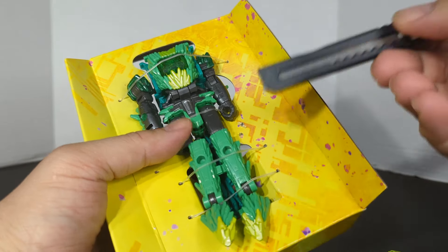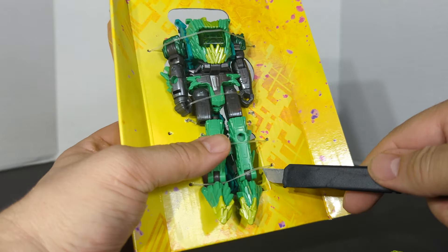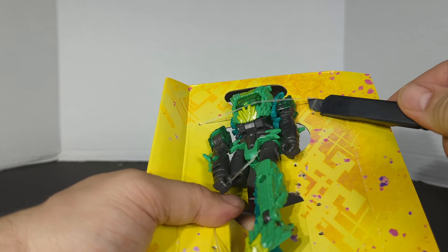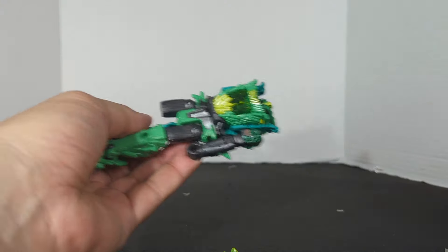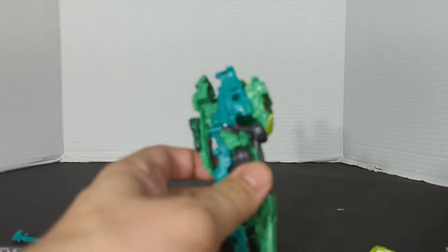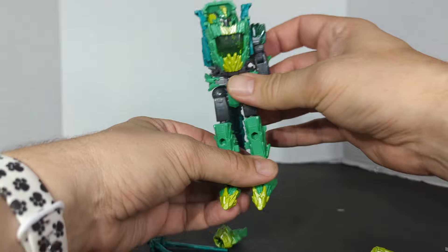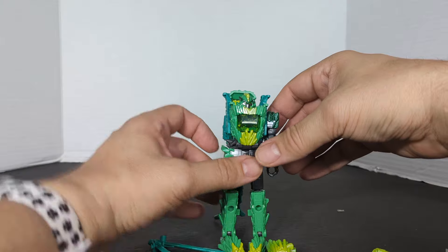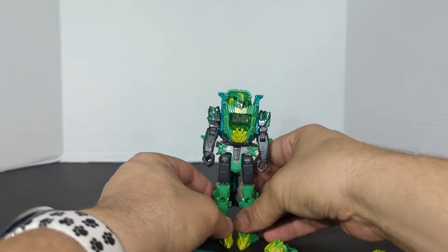Here is the Shard character. You can see the helicopter basically in the back. He's already falling apart a little. Here is our figure — let's just put that back into place and stand him up. His arm came off in front of the camera, but it's okay folks — he's an armorizer, he's supposed to do that.